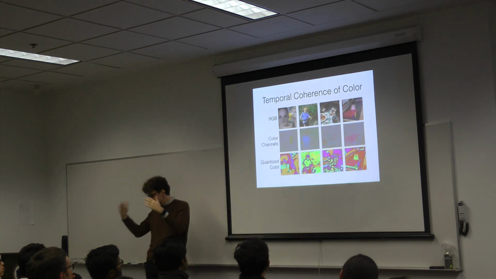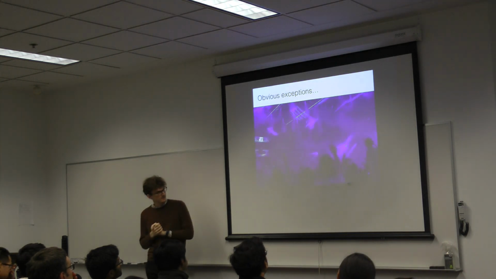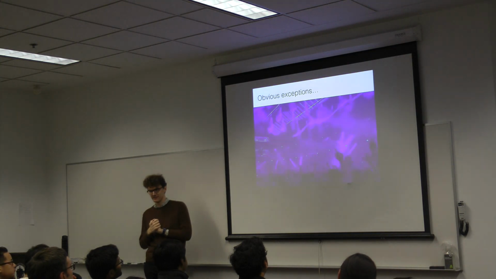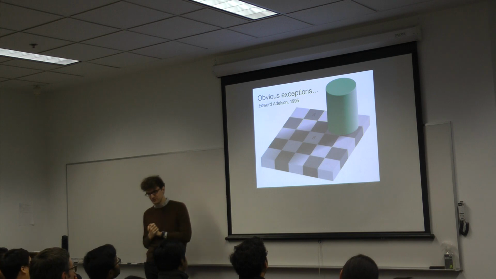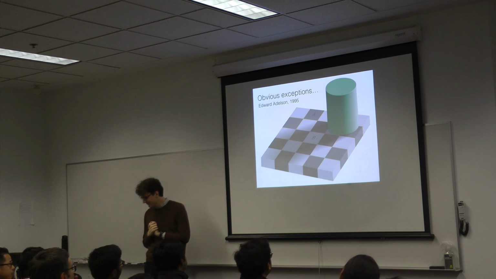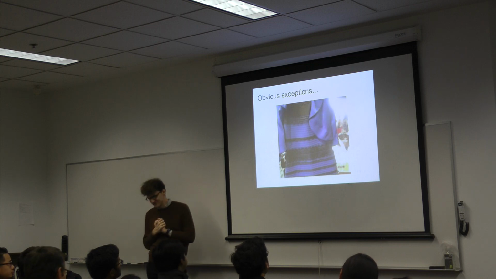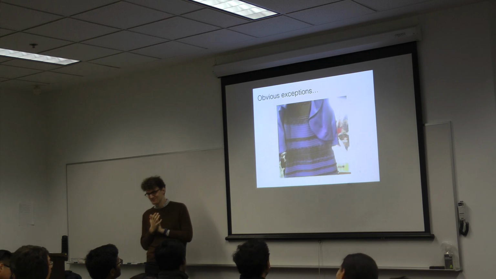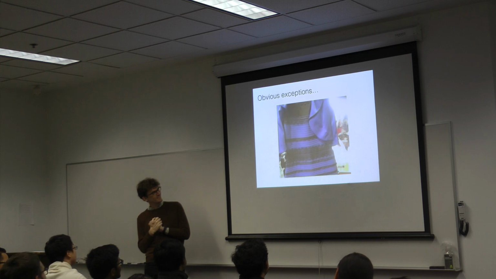There are obviously exceptions to this rule. You turn on a green light, and all of a sudden the colors are going to change. There are various well-known illusions. Who's seen this illusion before? Okay, most of you know what this is. Red, color ready is red. So I still can only see blue. I can't see anything else besides blue.